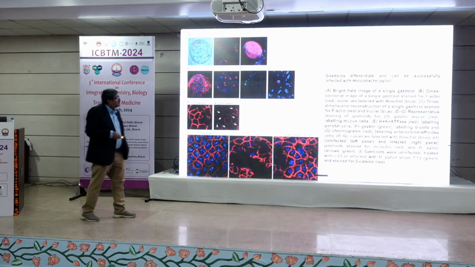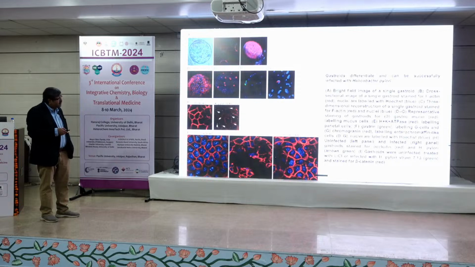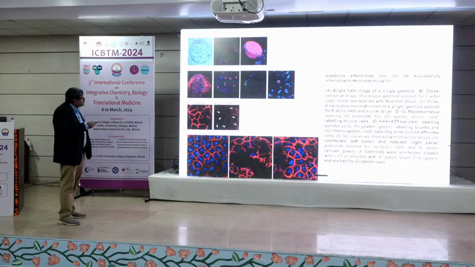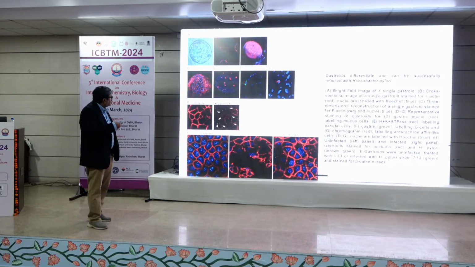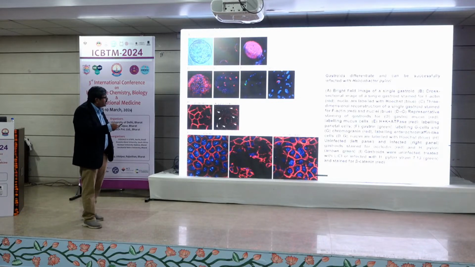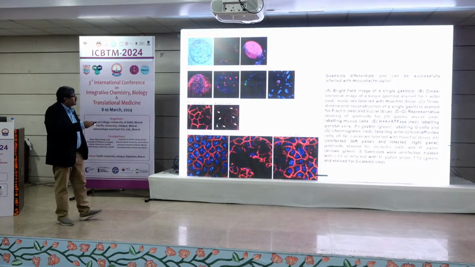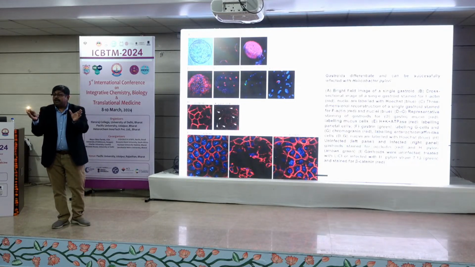Another group from our team showed that this is more functional in nature. You can see here that these are the cells. If you look at D, E, F, and G, they are different types of differentiated stomach epithelial cells. D is your mucin, E is parietal cells which make the acid, then this is gastrin, and this is chromogranin-producing cells. So we are creating these from stem cells, but they are differentiating pretty well.